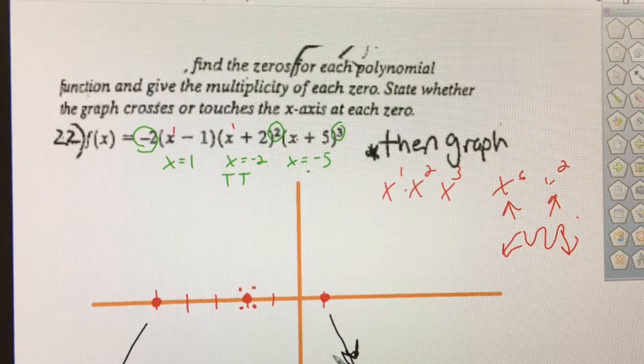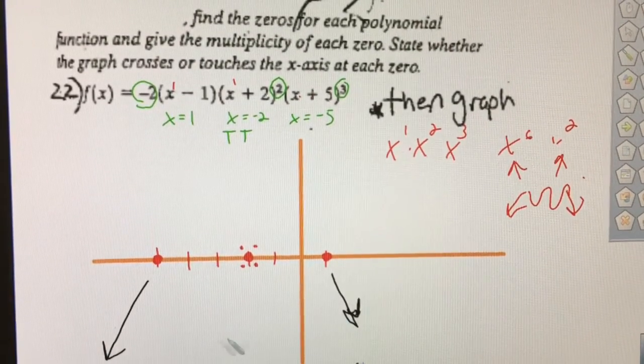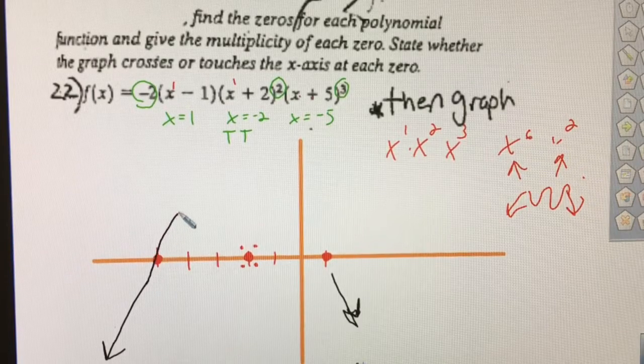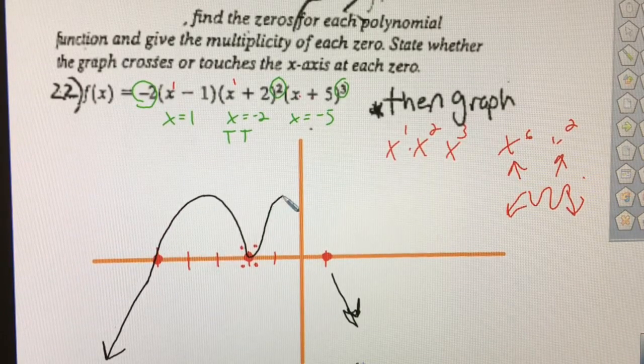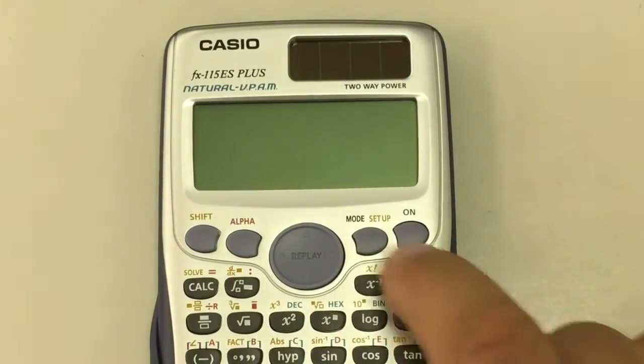And then what I'm going to do is try to get the graph. Notice I go through there. Now it's got to turn around and go towards this spot. But at that spot, as soon as I hit it, it touches and turns. And then it's going to go through up here and then go back down. And we can plug in values to get values at, let's say, -1, -2, -3, -4, and 1, and see what it says. A good way to get those table of values is to use the Casio.